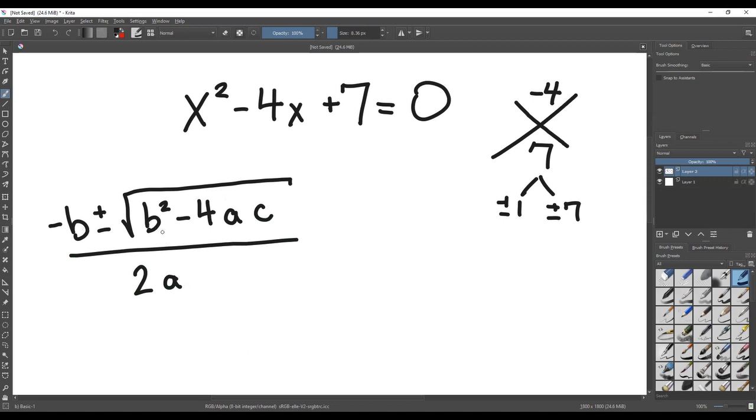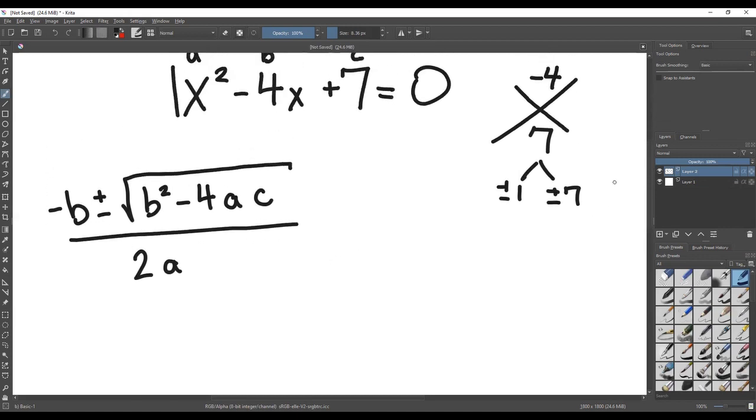Now, what does this a, b, and c mean again? Well, your x squared is your a. The number associated with x is your b. And the number associated with no x is your c. And when I say that your x squared is your a, I mean the coefficient that's in the front. And what is an invisible number that's right here? Well, that's 1. This is like saying that there is a 1x squared. So your a will equal 1.